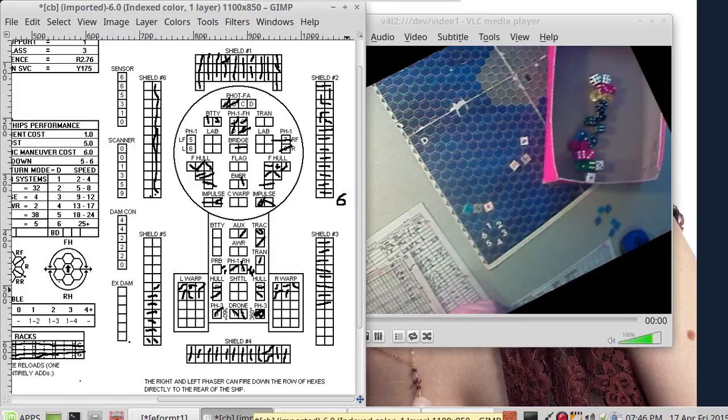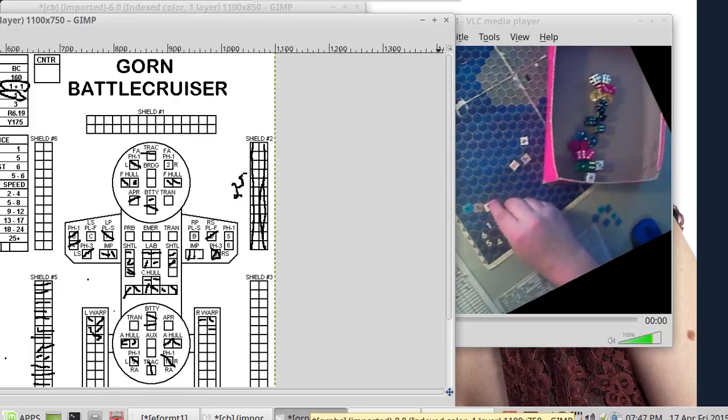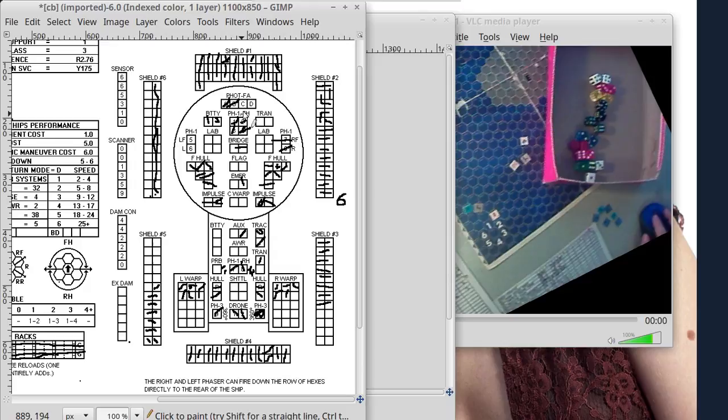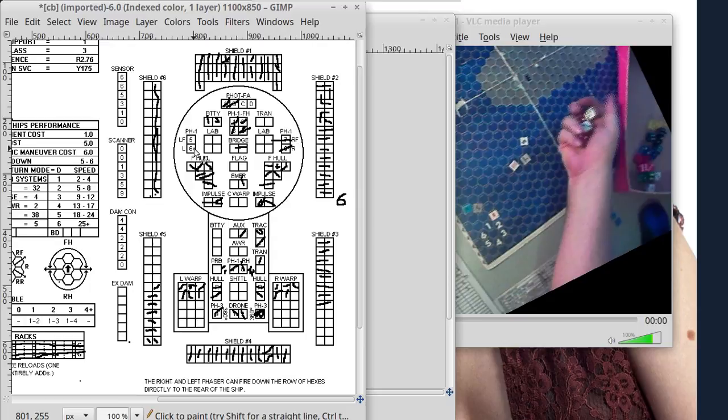For the next 7 impulses, nothing happens. And then the Fed will attack. The Gorn will move. On this impulse, the Fed will fire his 2 overloaded photons and his 2 phaser ones. The whites are the phaser ones. That's a range of 3 shot for the Fed, unfortunately.